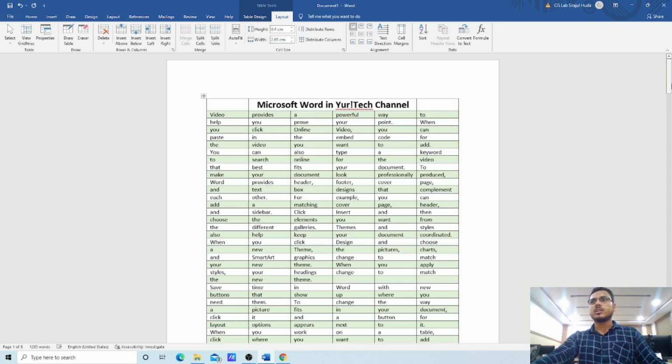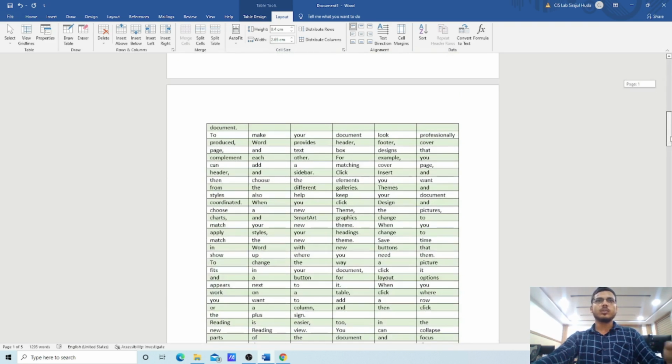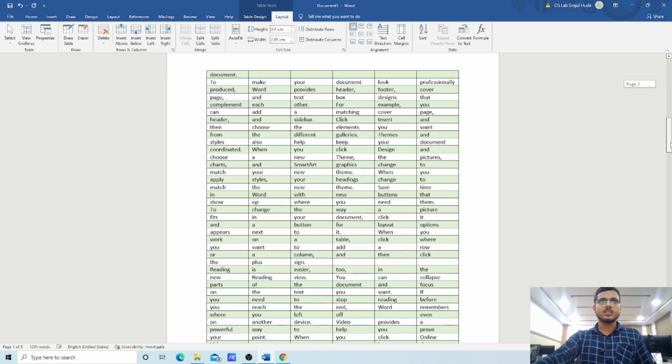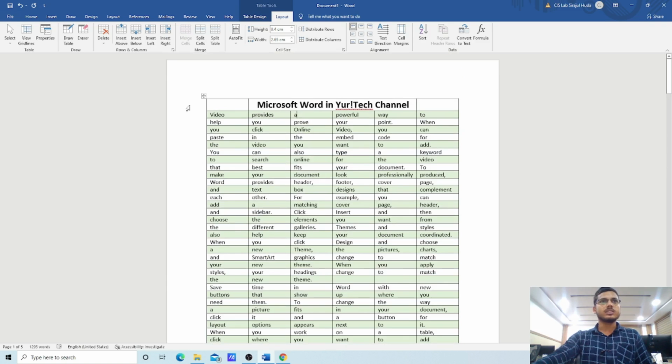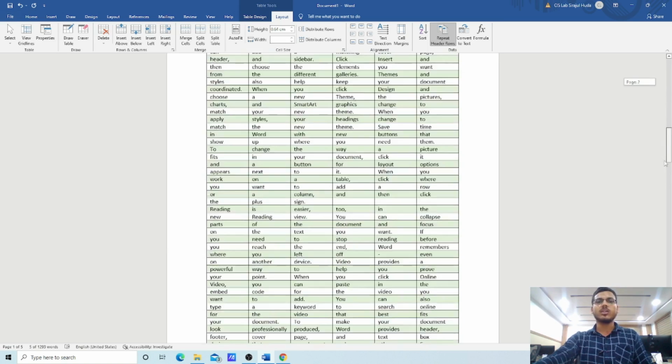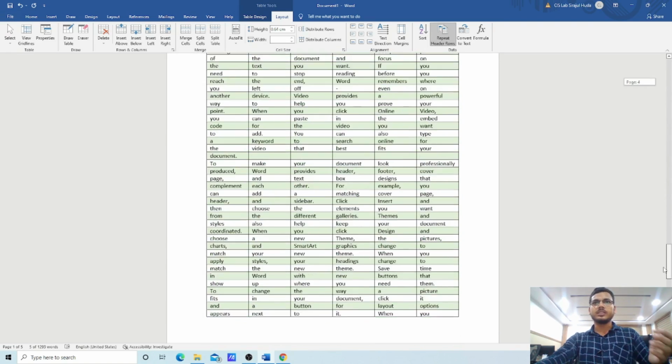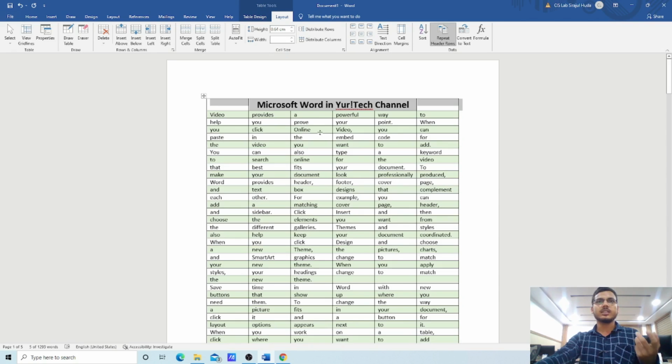Now you can see that the top of another page, the column is empty. But as I apply here, first select, then apply repeat header row, now this header has been applied at the top of all my pages. This is very useful when you want the same thing in every table or on every page.